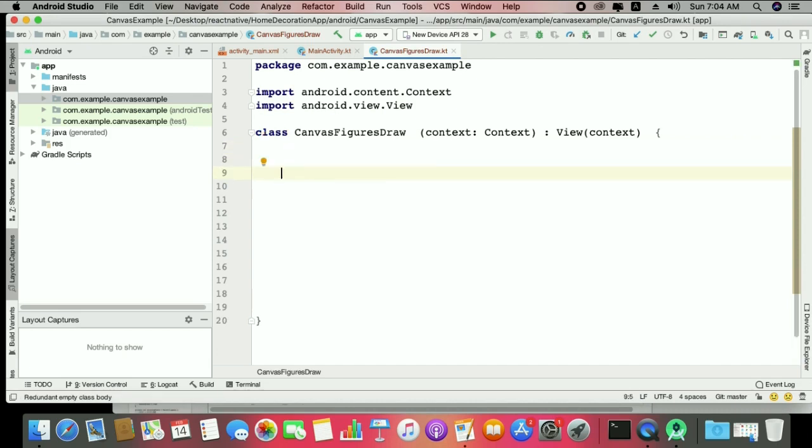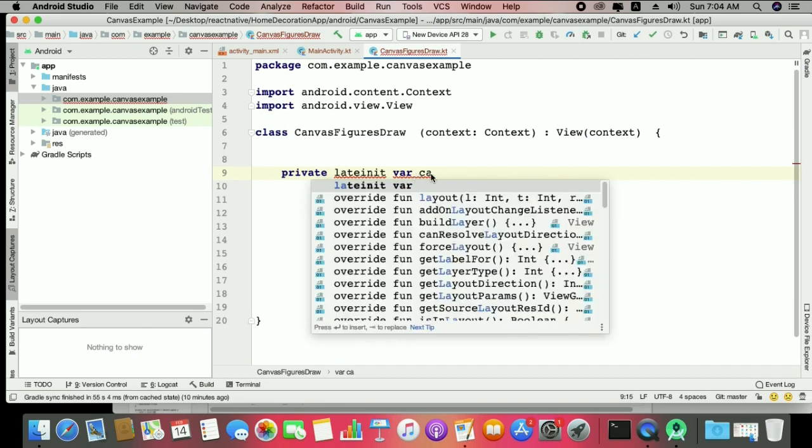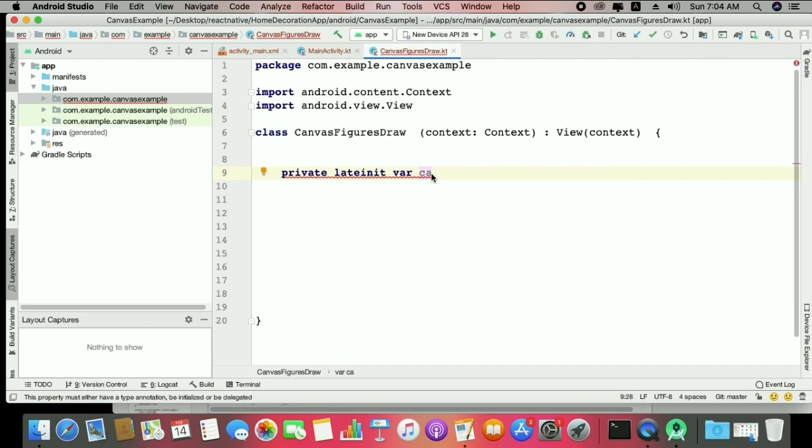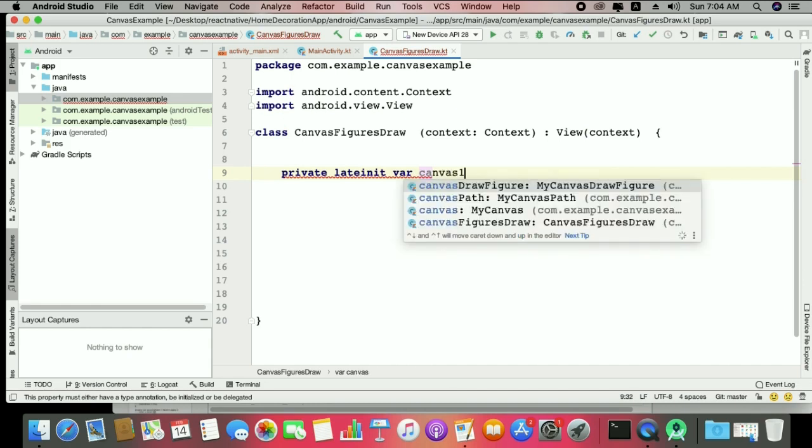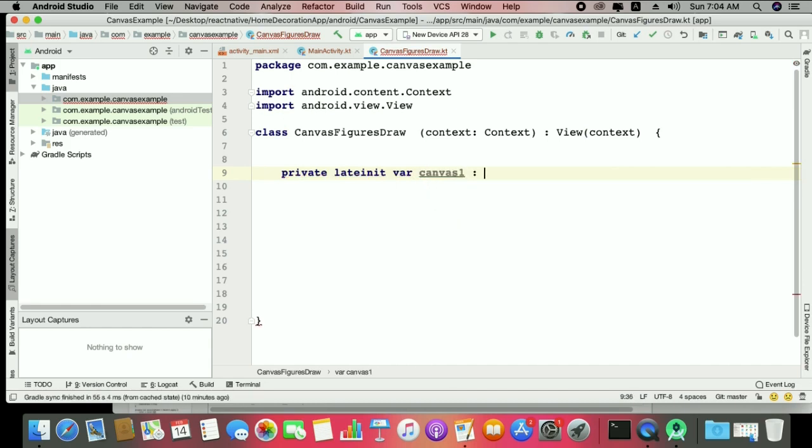First we go for a private lateinit var canvas1. I'm just making a variable for the canvas, a simple canvas.